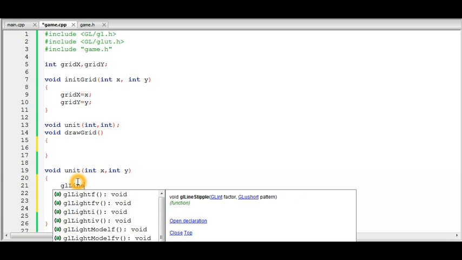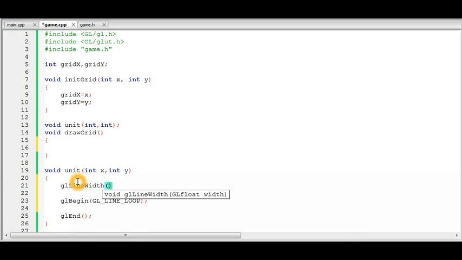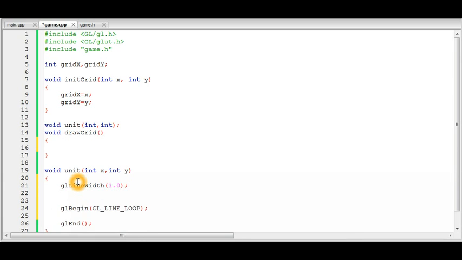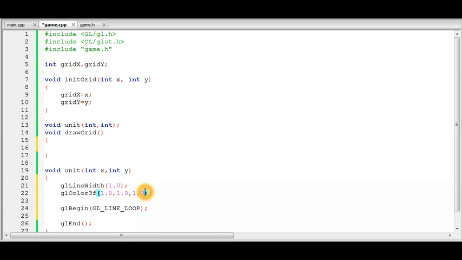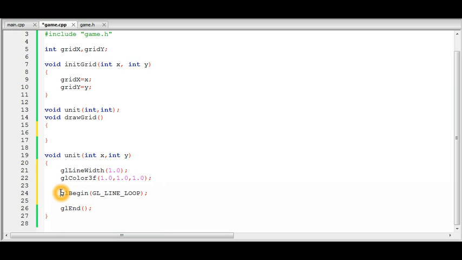So line width should be 1.0, and this is a floating point, and to set the color we use the glColor3f command, 3 floating points which are the RGB values. And if you don't know about RGB values, you should probably go back to the second part of this video tutorial and watch this, because I explained stuff about RGB and how to use these. And so for a white color the intensity of all the colors should be full, which is 1.0. And so now we can draw our line with these values set.